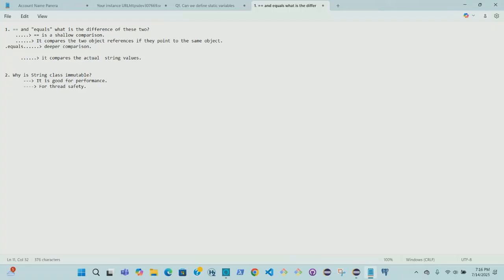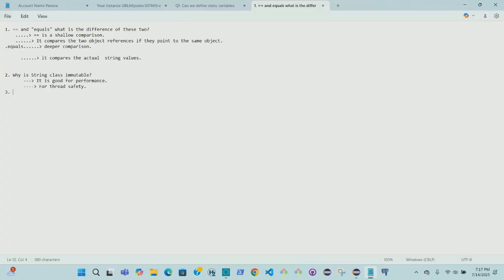So the other interview question in Java, what is the difference between these? They always ask you. Understood?